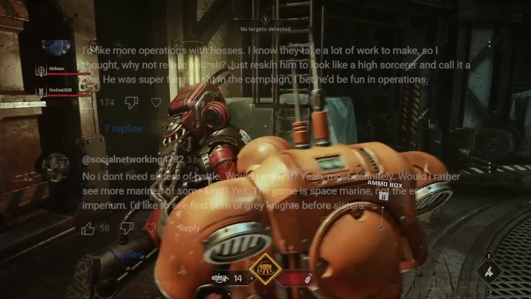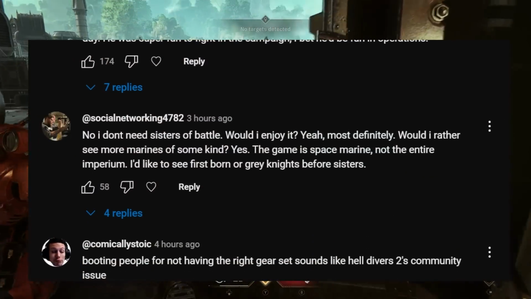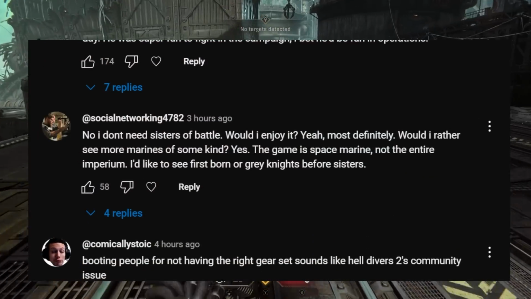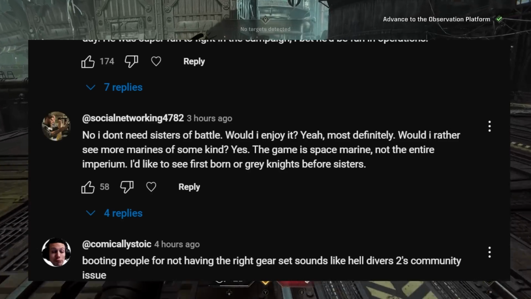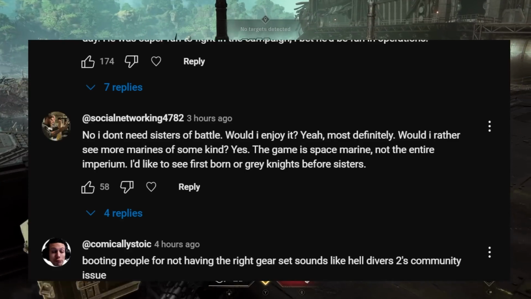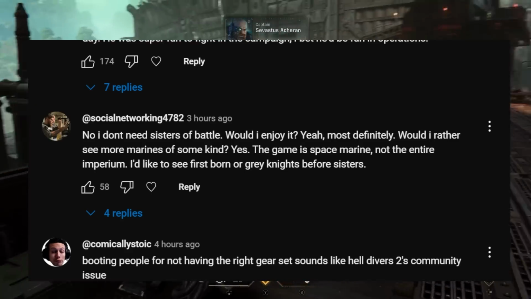All right, next up, we have this one. No, I don't need Sisters of Battle. Would I enjoy it? Yeah, most definitely. Would I rather see more Marines of some kind? Yes. This game is Space Marines, not the entire Imperium. I'd like to see Firstborn or Grey Knights before Sisters. Okay, 58 upvotes on that one.